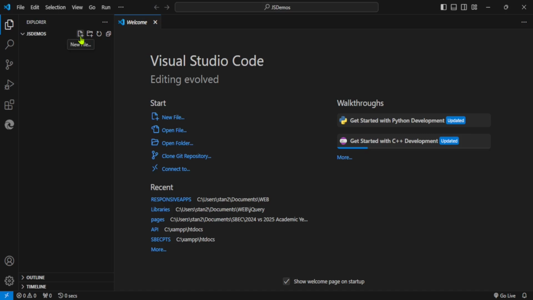I'm quickly going to add a first page. So we can add JavaScript to our HTML page, or we can create a separate file for JavaScript and then attach it to the HTML page. In this particular tutorial, I will be showing you how to do both, adding to your web page directly or creating a separate file and linking it to your web page.